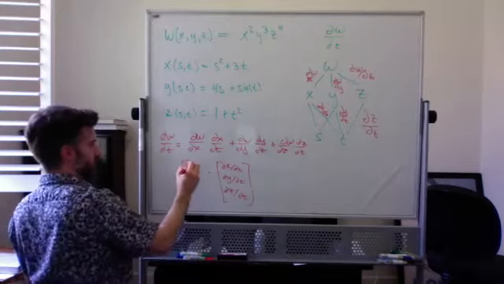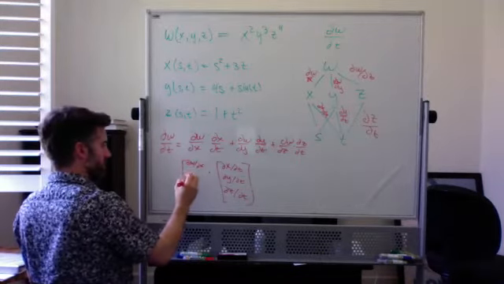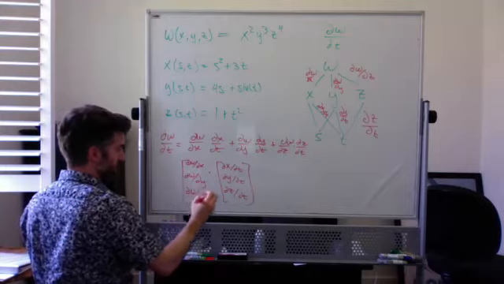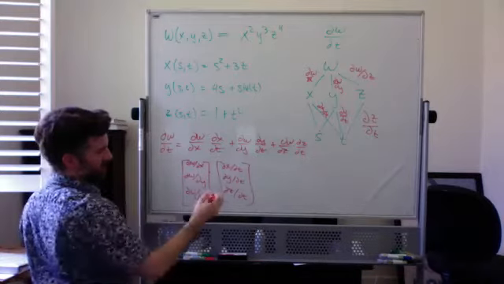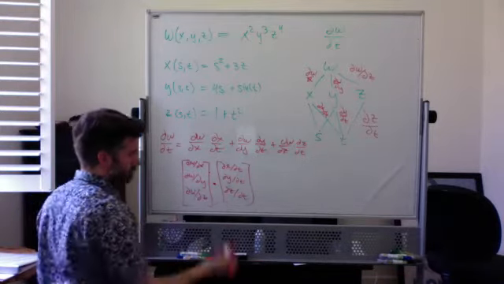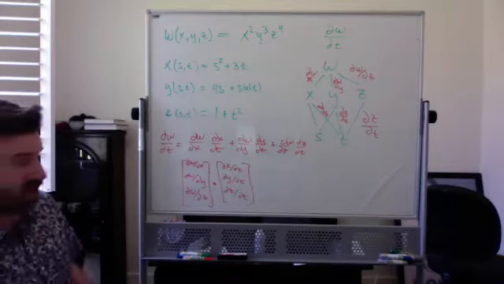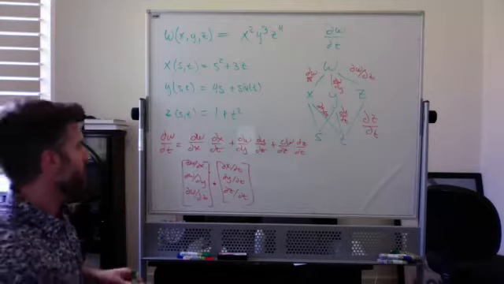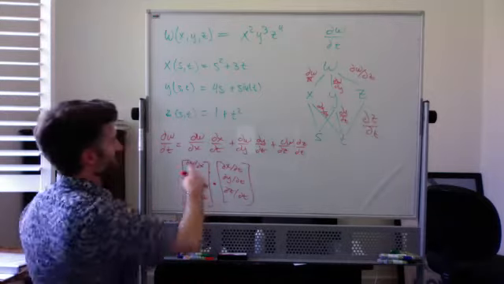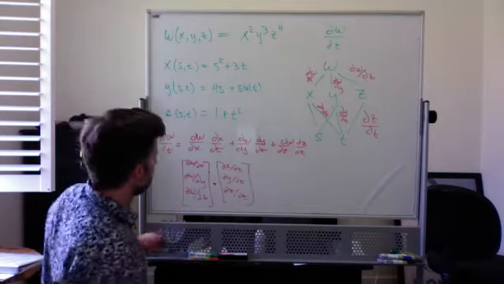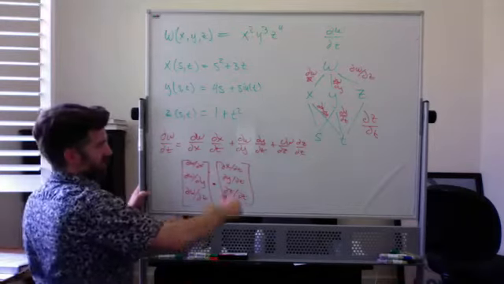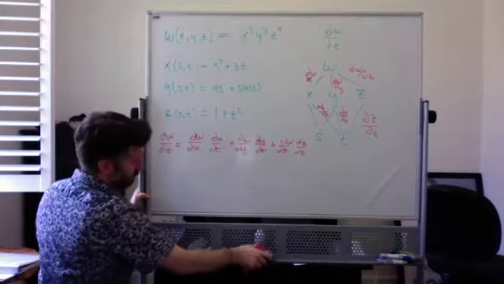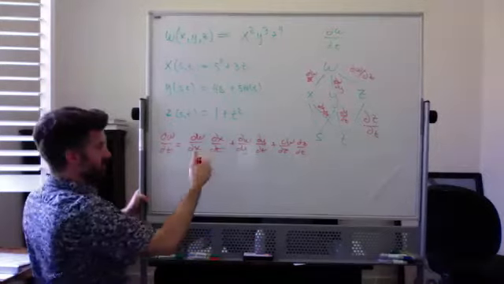I just think it's worth pointing out because we're about to be doing a fair amount of matrix multiplication. So this isn't matrix multiplication, this is a vector dot product. But it'd be the same as matrix multiplication if we wrote this one as a row and then multiplied by that matrix there. Anyway, in either event, we're going to calculate this, which is terrible. So I'm going to erase this to give myself a little bit of room. And if you didn't catch that, you can always go look at the video later and pause it.